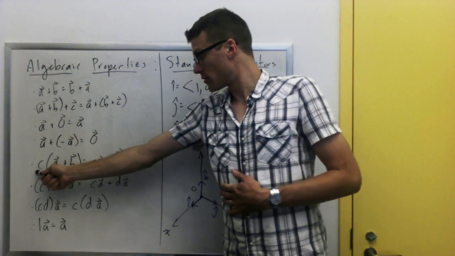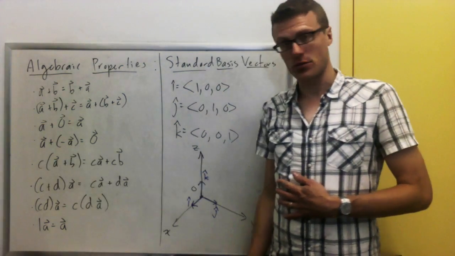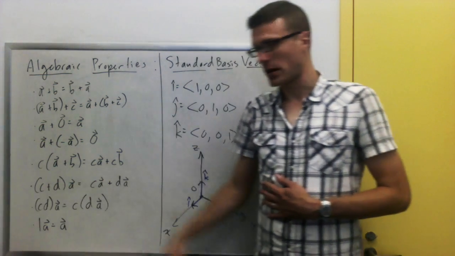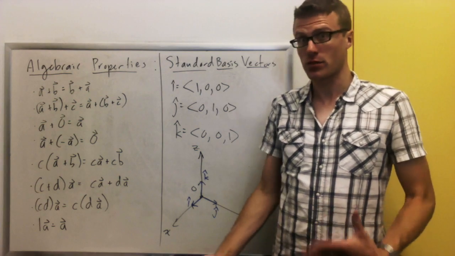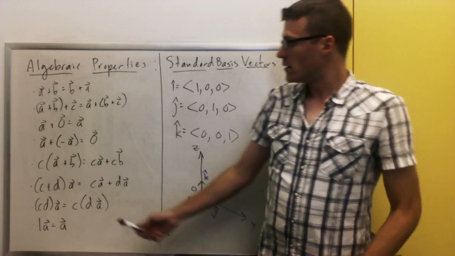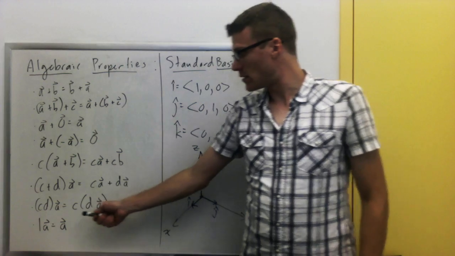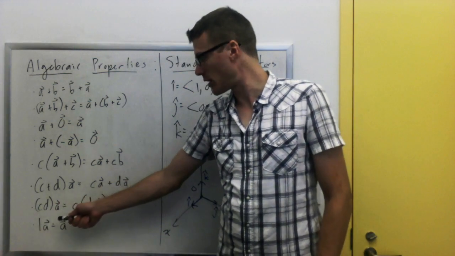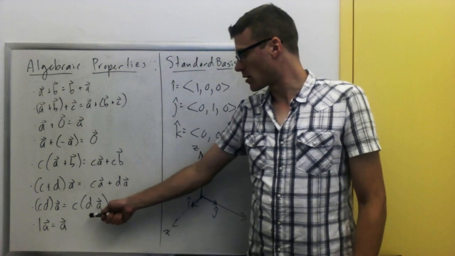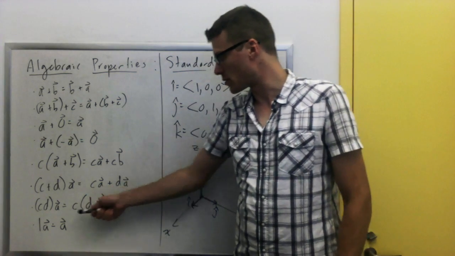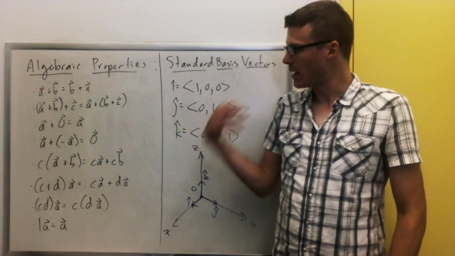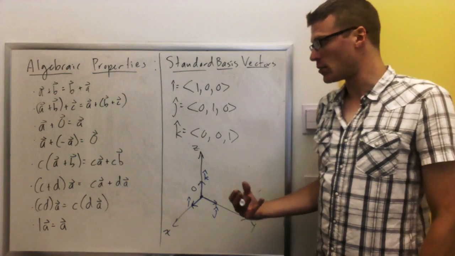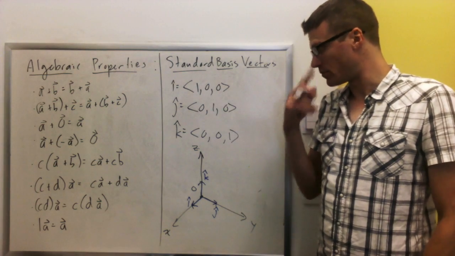So that just says that everybody has an additive inverse. Also, scalar multiplication distributes over vector addition. And also, it distributes over plain old regular addition of scalars, which is just real number addition. Scalar multiplication is associative with regular multiplication. I can multiply the scalars first and then multiply against the vector, or I can multiply one scalar against a vector and then the other scalar against the resulting vector. Finally, 1 is the multiplicative identity when it comes to scalar multiplication.